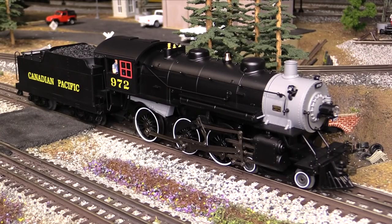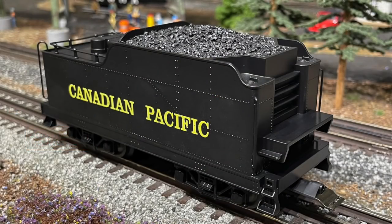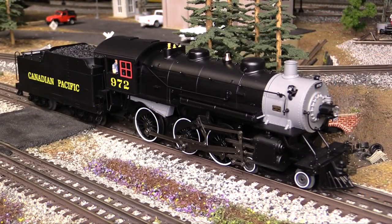When I first took it out of the box, I had a feeling something was missing, but I couldn't quite put my finger on it. And so I went back and looked at the catalog, and sure enough, I was right. The very reason why I ordered this specific 10-wheeler was because in the catalog, Lionel had said that they would ship this model with some alternate nameplates for the tender that you could attach magnetically, kind of like they did for UP844 a few years ago. If you haven't seen that video, I'll put a link to it in this video. Go ahead and check it out if you haven't seen it.